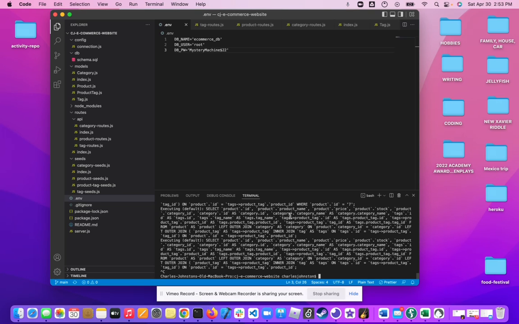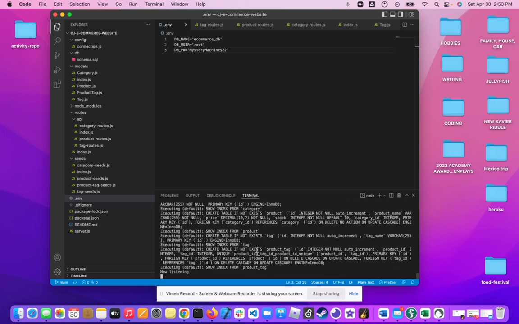And then you do source db/schema.sql, and it will set up the tables, and then you exit your MySQL, and at the command line you do npm run seed, and it'll put all the information into the database, and then at that point you say npm start, and I'm going to do that right now, and it says it's now listening, and so it should all be set up so I can test my routes in Insomnia.